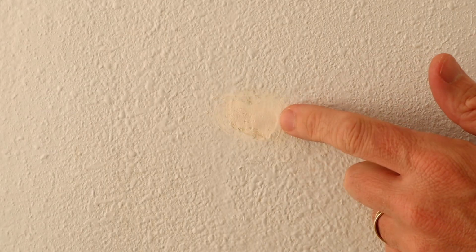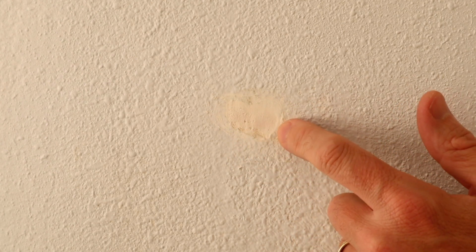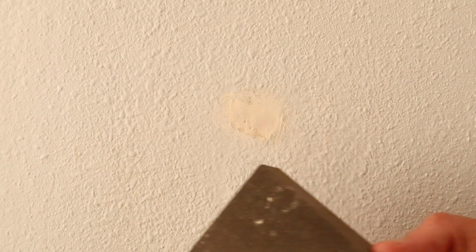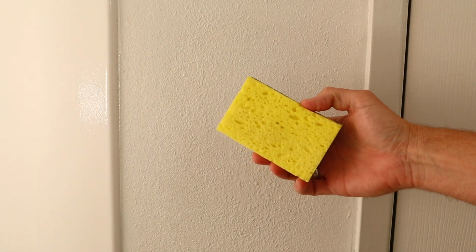Now that our patch has turned from pink to white, we can inspect it. Sometimes you'll see a little bit where it pulls in right around that edge. We're not going to worry about that because we've got so much texture here. But if you have anything high up, you want to take a block of sandpaper and come in here and lightly sand it. I don't have too much, but I want to take some of the lines off and we're good.